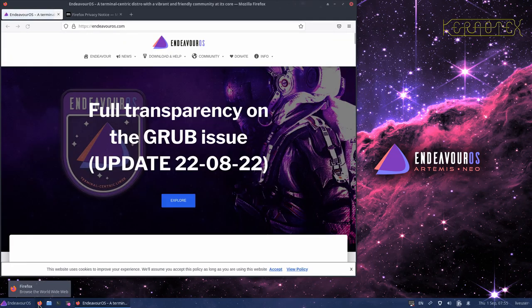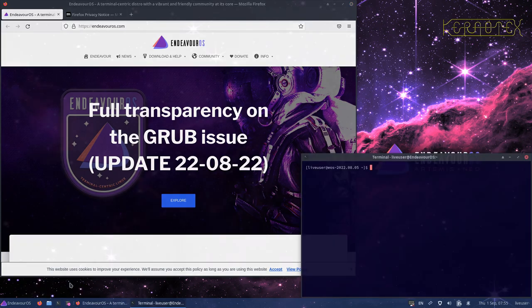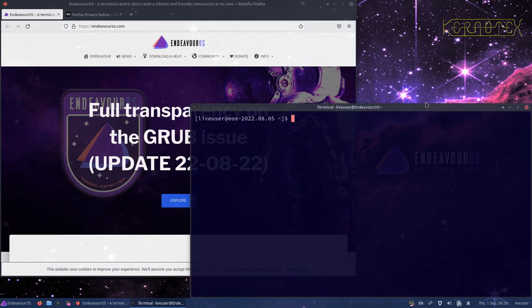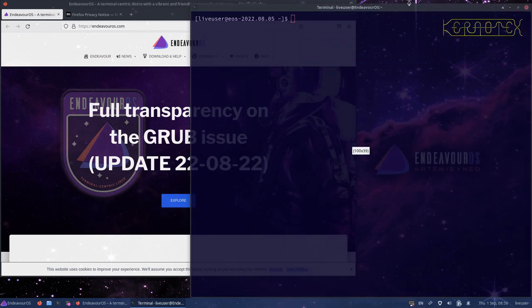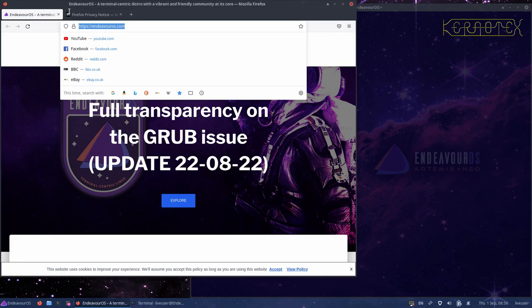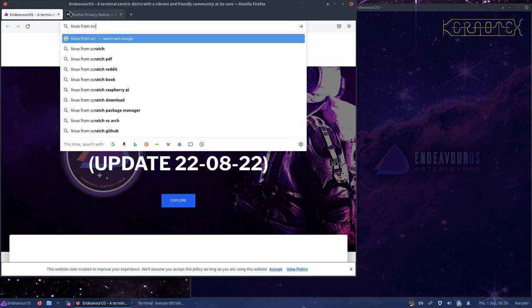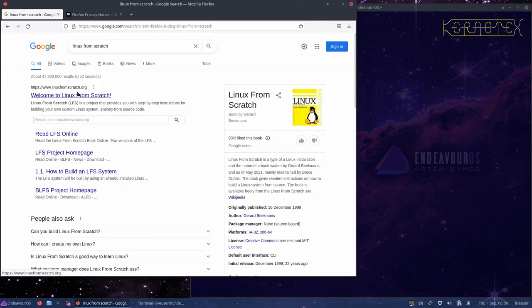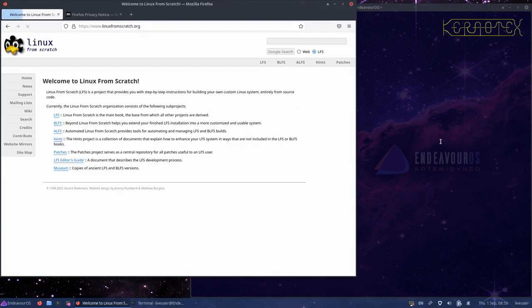Bear in mind, it is a little bit slow because it's an old USB drive and it's USB 2 as well. Click this little black box here to get a terminal up. I can make this a little bit bigger, I think, with that. Stretch that up there to get a few more lines. And it should be a case of just typing Linux from scratch. And it looks like the network works straight away as well, so that's good. And I'm in there.